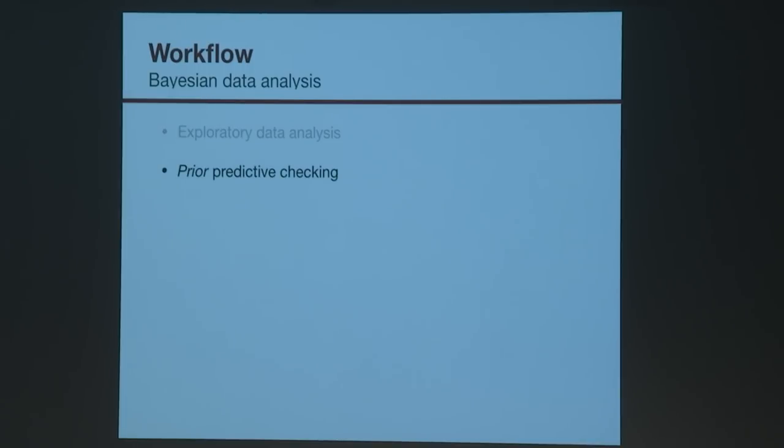Then we're going to talk about something called prior predictive checking, which really doesn't get talked about that much, or at least not until somewhat recently. This is the idea that even before you fit your model to data, the kinds of models we're going to write imply certain data generating processes. They imply certain types of data that you would see if the model you wrote down were reasonable.